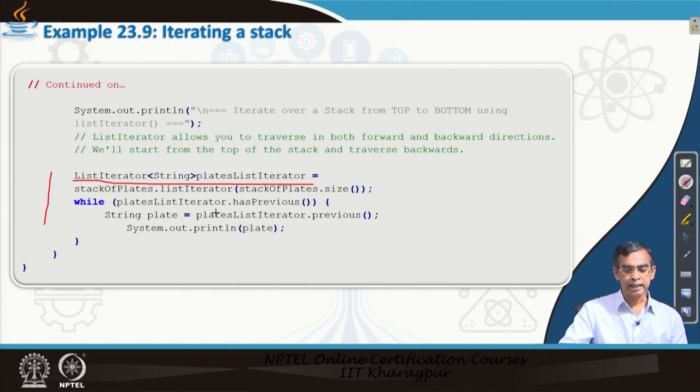So using this ListIterator you can traverse the stack in the opposite order, from bottom to top. You can check this code, and it will let you traverse the stack in opposite order also.